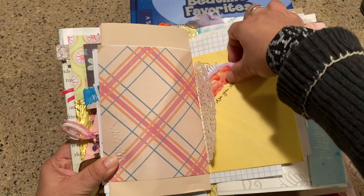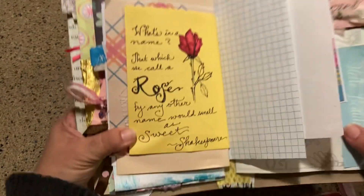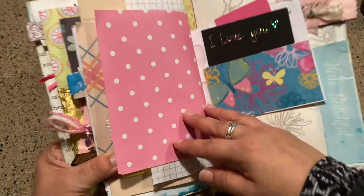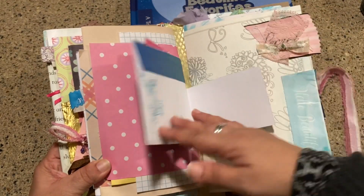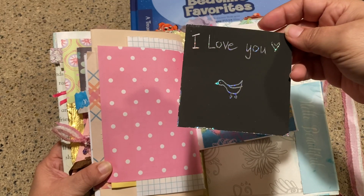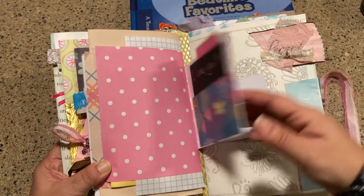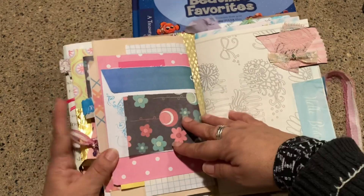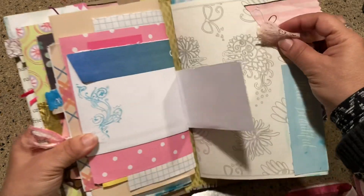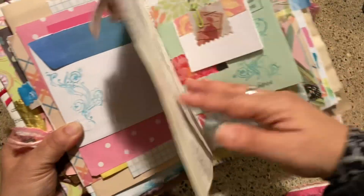Part of the doily, another part of the card that came with that envelope, part of a coloring page which I think is kind of fun, and some more art that I made. 'What's in a name? That which we call a rose by any other name would smell as sweet' — from Shakespeare. There's a little pocket on the other side of that bill envelope, and this drawing is from my daughter — she drew a duck... goose, it's a goose she's saying. Something that sparkles — I just love that tucked away in here.